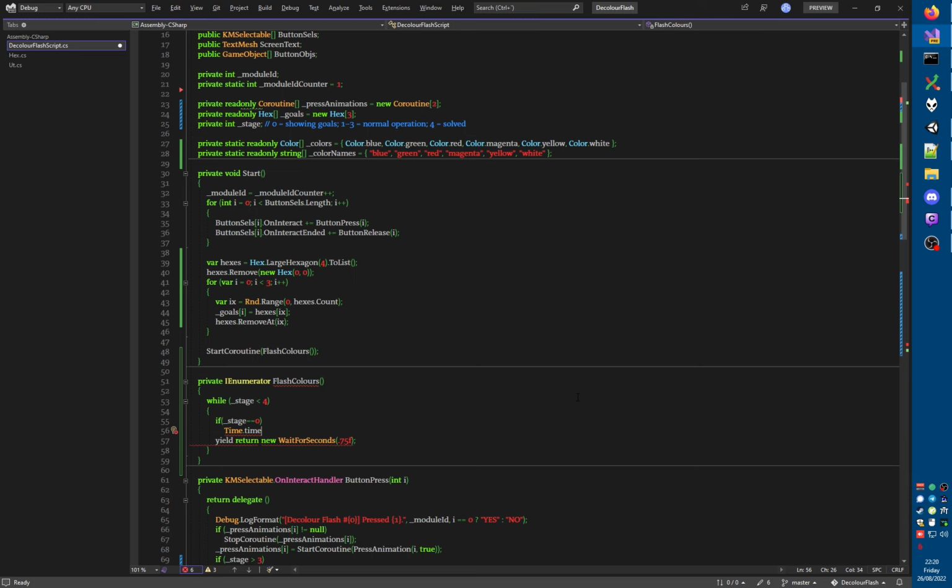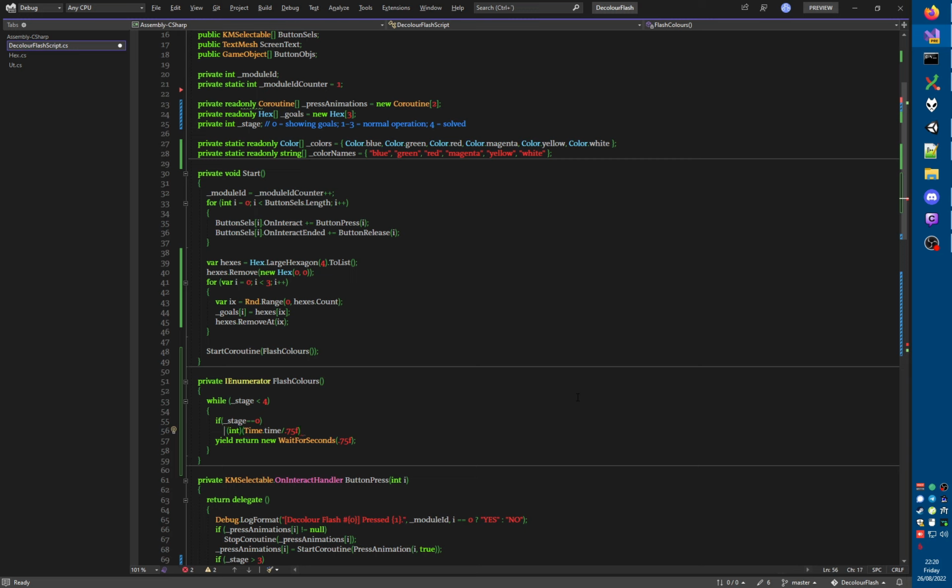So if I multiply this by 0.75, I think I need to divide it by 0.75, don't I? Yes. No, hang on. Is it multiply or divide? Yeah, it's divide, so that when you reach 0.75, it will already become 1. Okay, so I'm going to integerify that, and that will tell me which color I need to display.